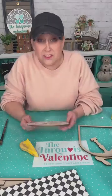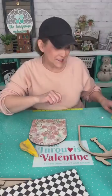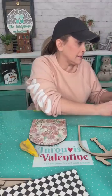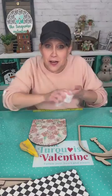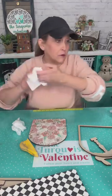Now, question is, to wax or not to wax? And some of y'all are going, no, don't wax it. Do not put wax on that. I think I am going to, just because of the look I want to go for.